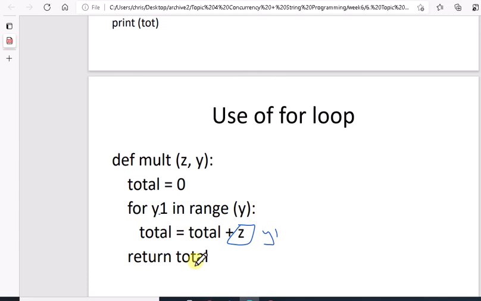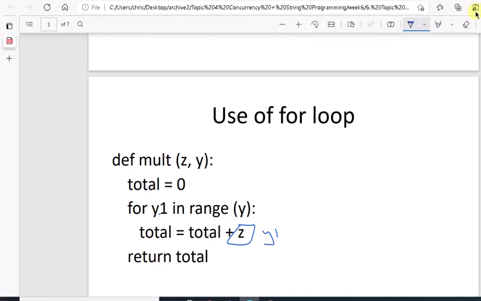So it's, in effect, I don't know what we're doing here. No, I've got all that wrong as well. So I've made a mistake now. So we are doing multiplication, and what this for loop is actually going to do is to add the number z to itself y times.